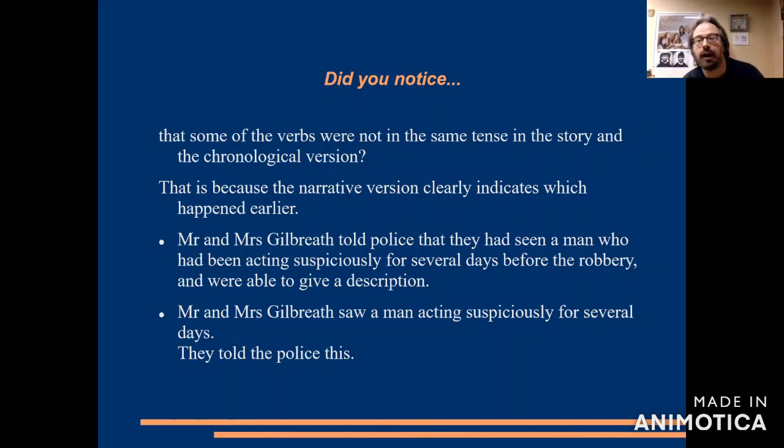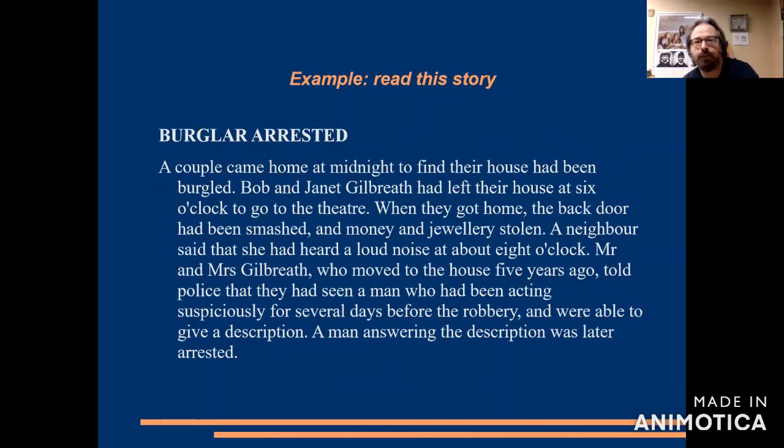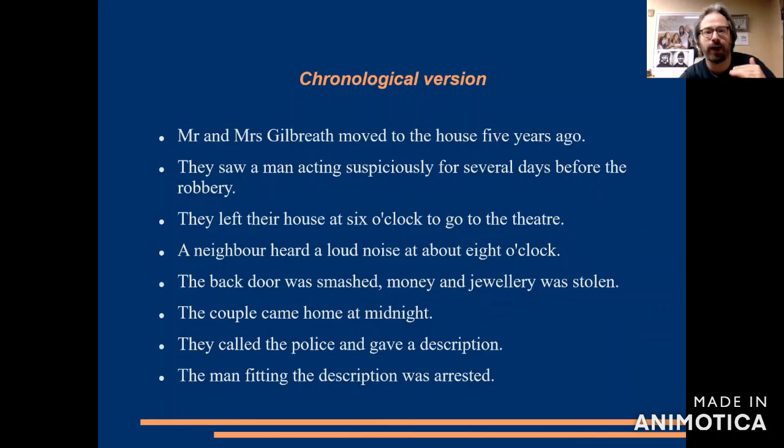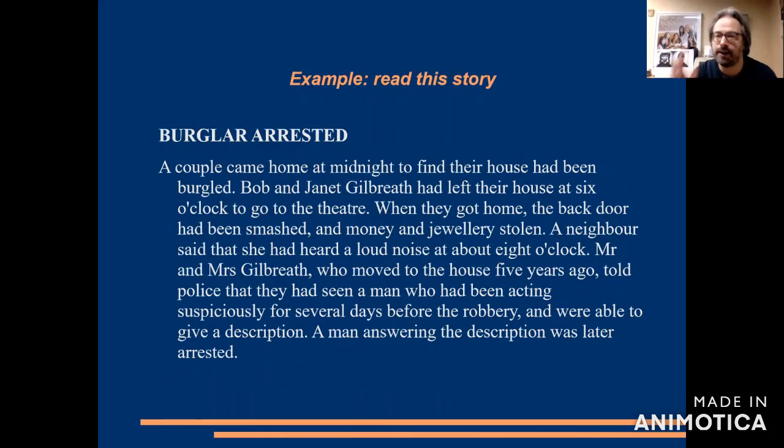In the first case, the story which you had over here, this was a story. You can see it's unlike this, which is a series of lines with bullet points. In this case, it's a full story. It's one paragraph. So now you need those tenses, and this is why we start using the past perfect and the past perfect continuous.